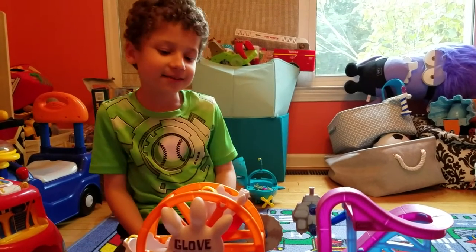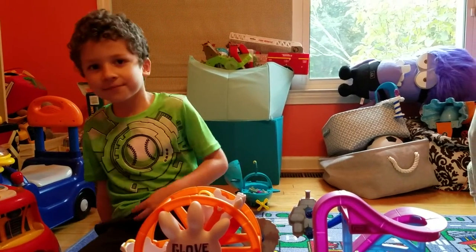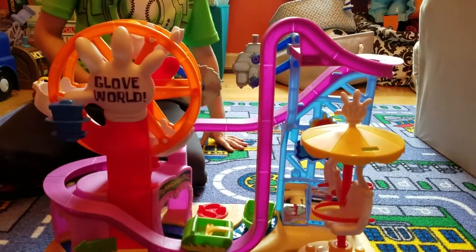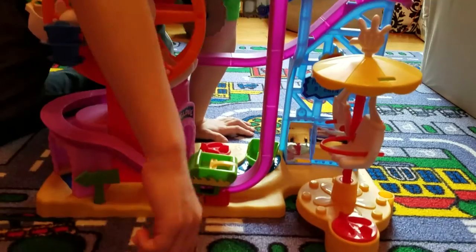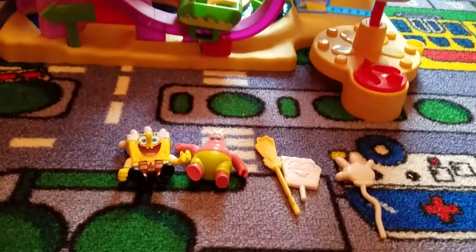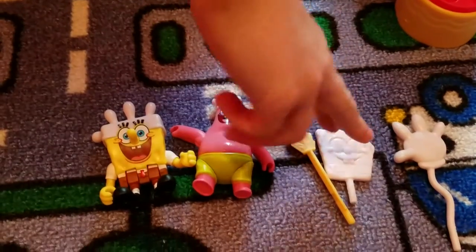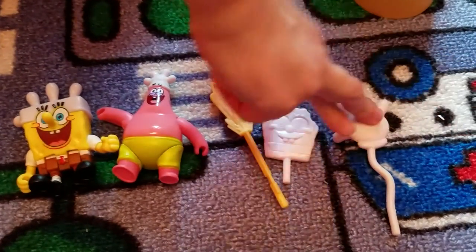Hi, this is Matthew, and this is the Glove World set from SpongeBob. And SpongeBob and Patrick. Fire that goes in here, and a SpongeBob ice cream, and a glove balloon.